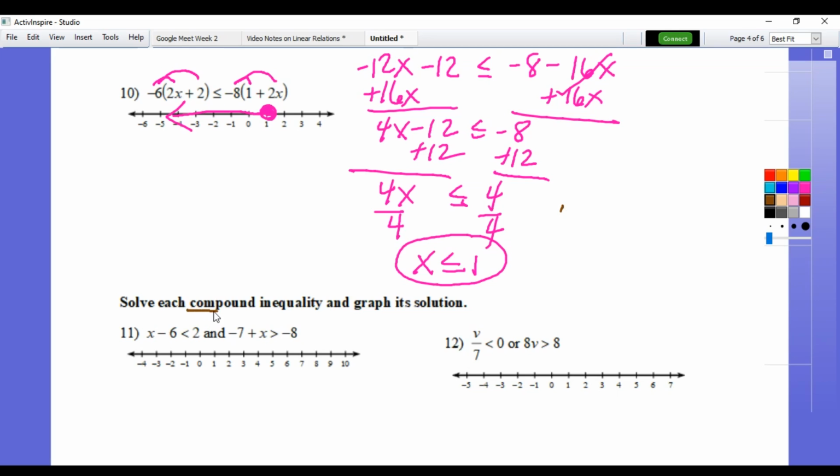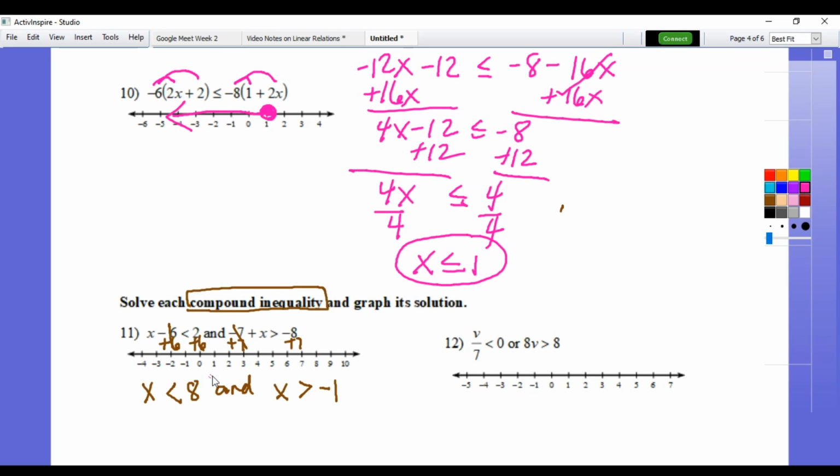Next, 11, this is now a compound inequality. Again, when we talk about compound inequalities, it's the same thing as what we just did for the first 10 problems, except that there are 2 or more problems in one item. Okay, let's do it. I'm going to add 6 here, add 6 there. That will give me x. This will cancel out, less than 8. And I'm going to add 7 here, add 7 there. This will cancel out, so x is greater than negative 1.